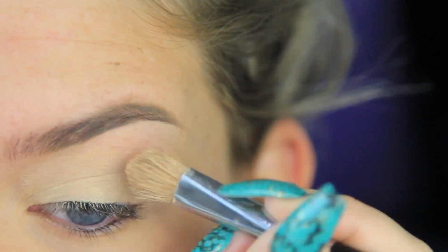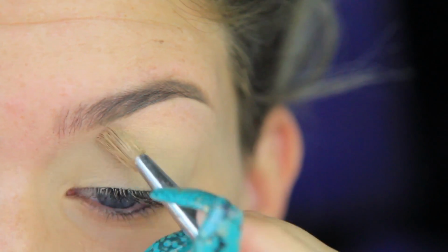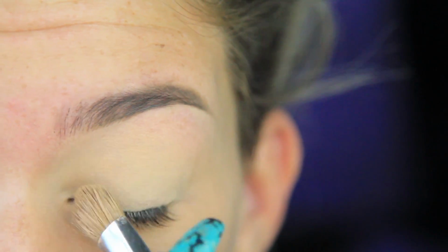And what this primer is going to do is it's going to help make colors brighter and more true to the color in the pan. It's going to help them stop from creasing. It's going to make them blend better, just everything basically.